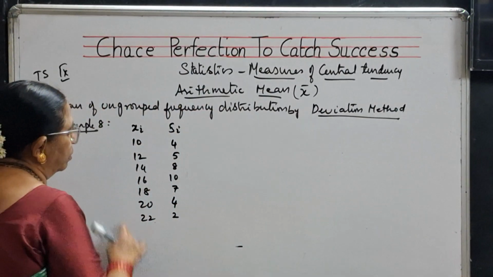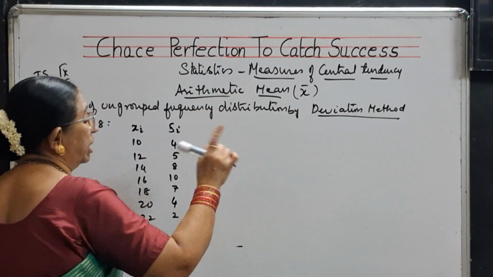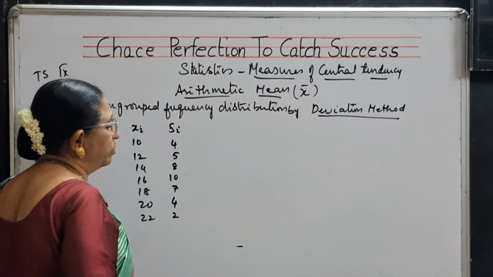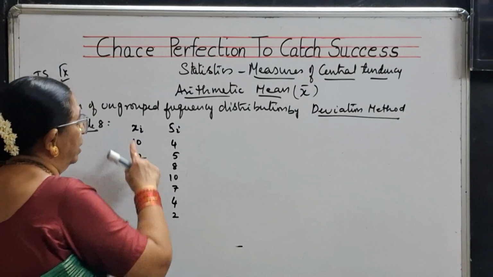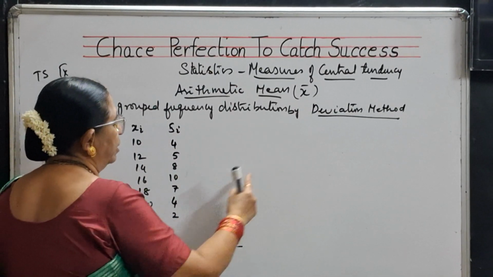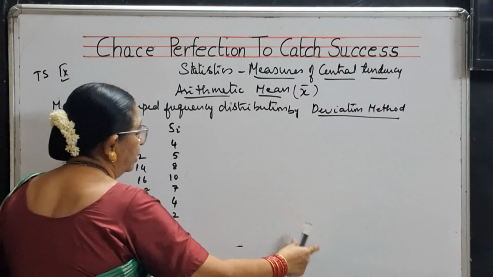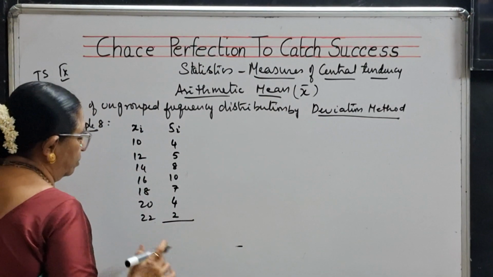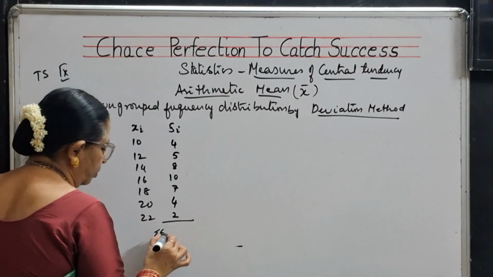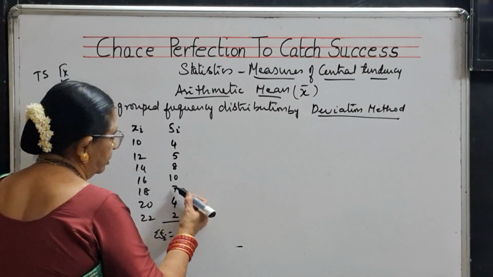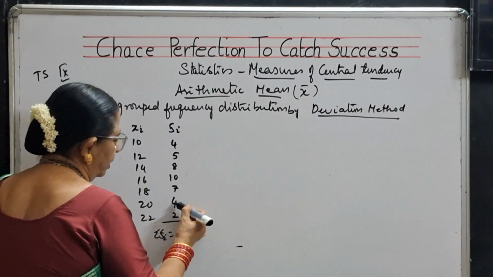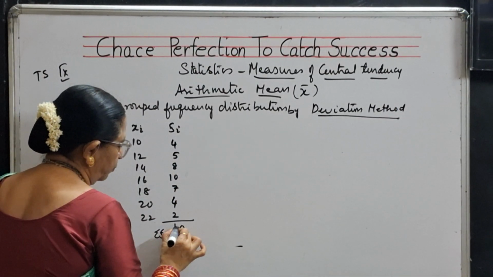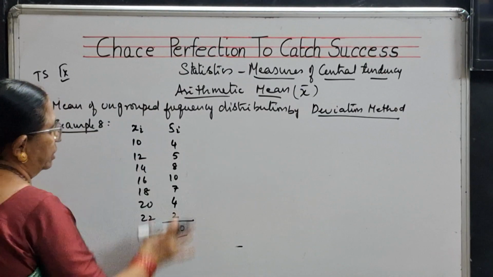So you are going to talk about mean by deviation method. Direct method means a simple method which I said earlier, you will just multiply and find out sum of fi xi divided by sum of fi. But here also we need to find out sigma fi. So let us take what is sigma fi, that is how much you are getting: 4, 9, 19, 26, 30, 34, 40. Sum is 40.